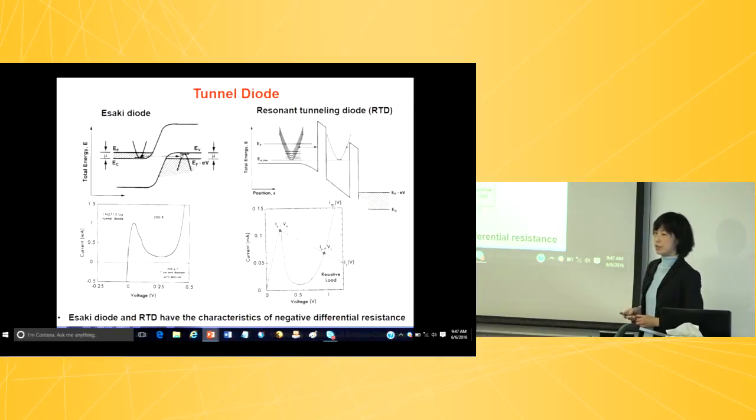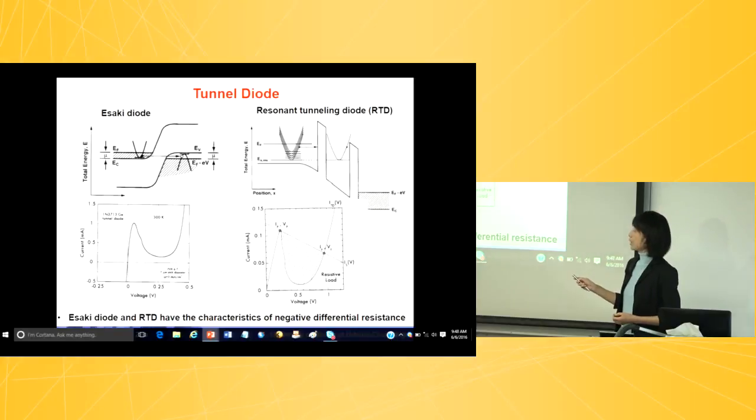Another type of tunneling device is the tunneling diode. So the tunneling FET is a 3-terminal device. A tunnel diode is a 2-terminal device. Traditionally, tunnel diodes have two different categories. One is called the Esaki diode. The other is called the resonant tunnel diode. An Esaki diode has a PN junction with degenerate doping, so N plus with a P plus junction. If you put a bias on the junction, then the electrons can tunnel from the N-type to the P-type material.